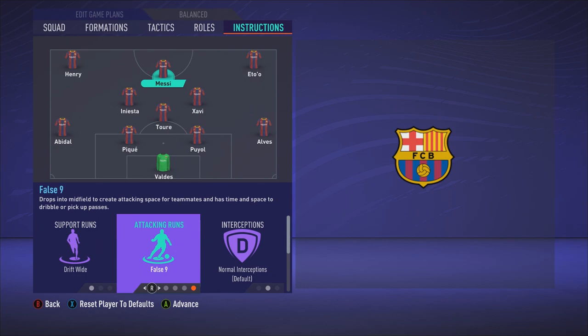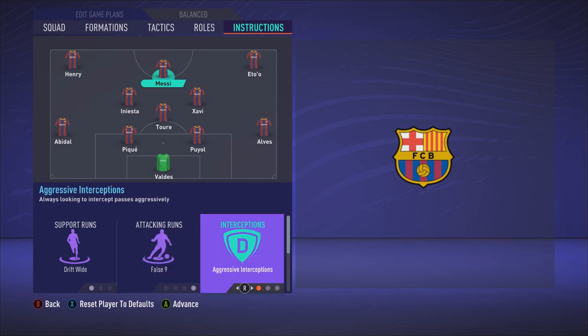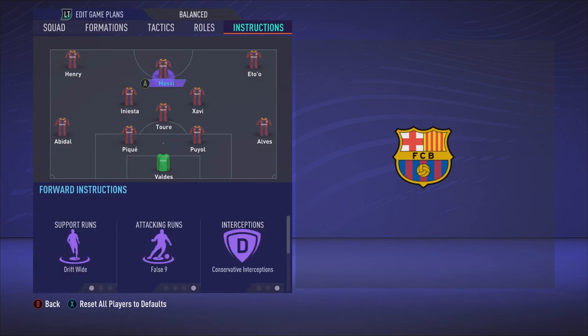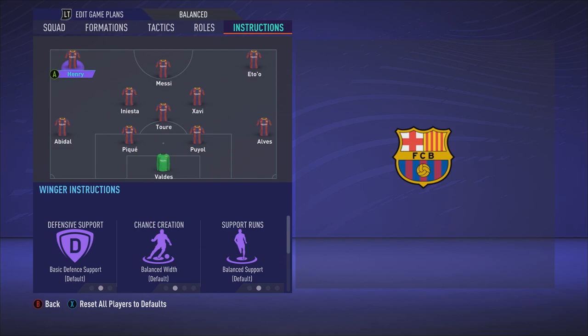You're also going to want to set attacking runs to false nine, which obviously makes sense given the false nine position up top, but you are just going to want to make sure that you get that so that player will drop deep and be able to contribute on offense. You can also set this player to stay forward. Messi was always the one player exempt from the high press and allowed to maintain his stamina. You can obviously tailor this towards your style specifically, but the way Barcelona played, that is what we want to mimic here.